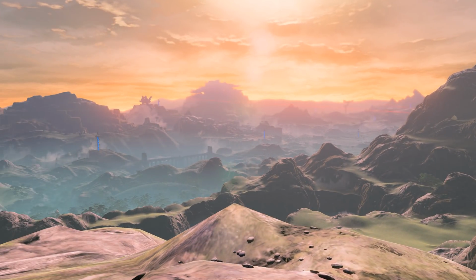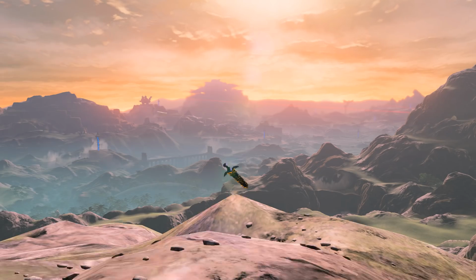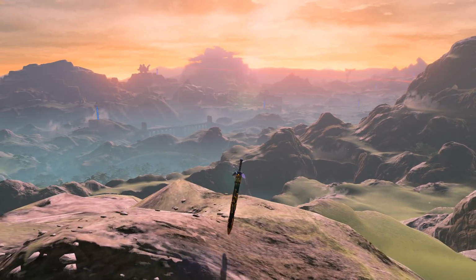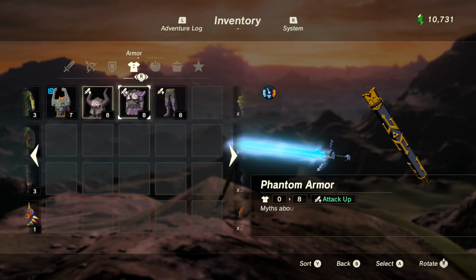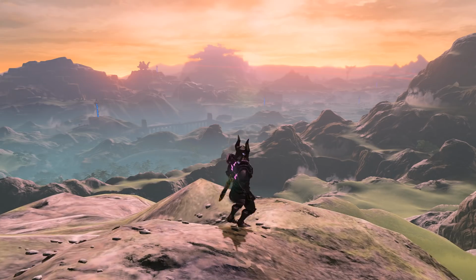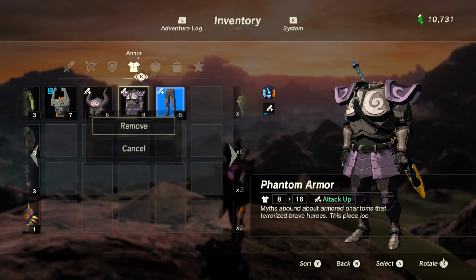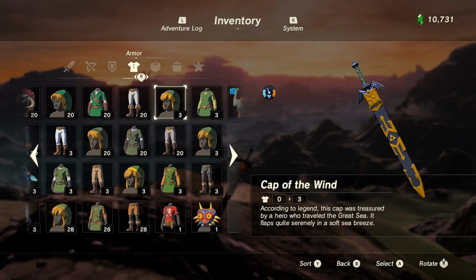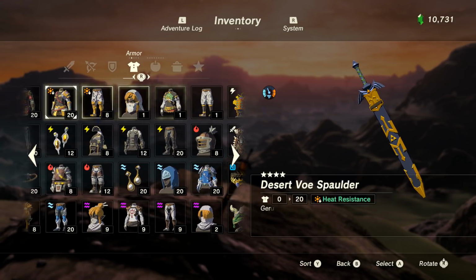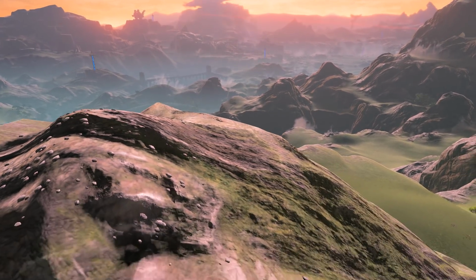Now make sure that you're not wearing any armor or have any weapons equipped. If you do equip a weapon, it looks a bit like this. You just become a floating Master Sword. Now you can put armor on and off if you want to, and it works perfectly fine. A little tip that I have, if your armor ever gets stuck but you know that you've taken it off, simply save that moment and then reload and you should have nothing on. But I believe that issue has been fixed by now.